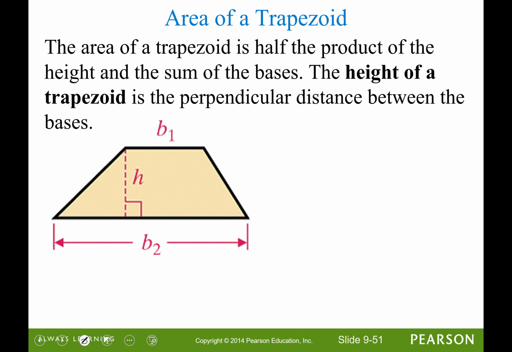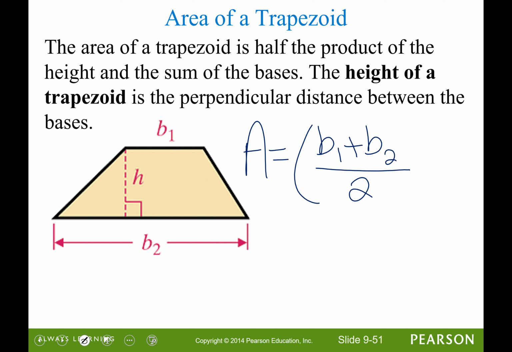Go back a little. So the area is equivalent to the average of the bases. I know how to find the average of 2 things. I just add them together and I divide by 2. So when I say the average of the bases, it feels like less memorizing: base 1 plus base 2 divided by 2 times the height, like that.